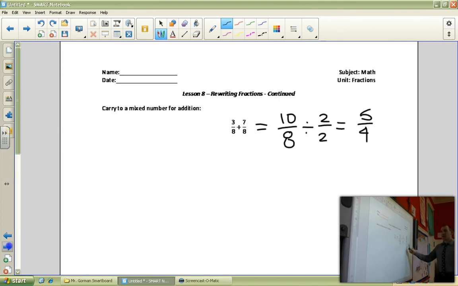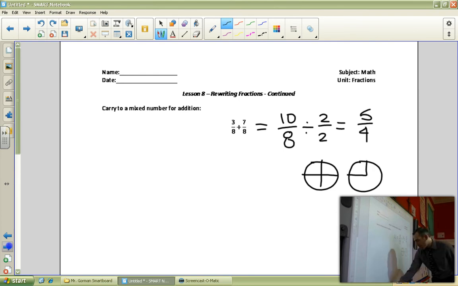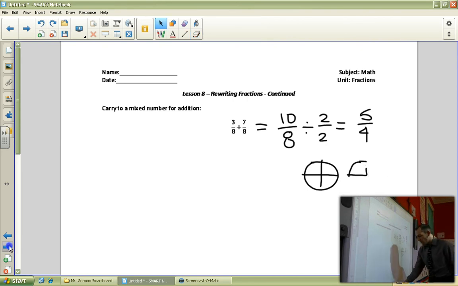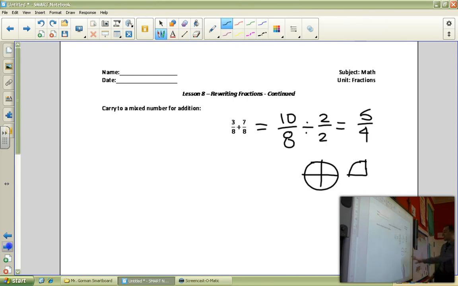Now, this is not what I need it to be, okay? I have too much. So if I'm carrying there, what I need to think of is, oh goodness, I have 5 parts. I can take 4 of those parts away, right? I have 4 there, and then I have another one where I just have that much. Let me try to slowly erase. That's what I've got. So if I draw out my 5 parts, I can easily see that I can carry 1 over, and I'm left with that 1.